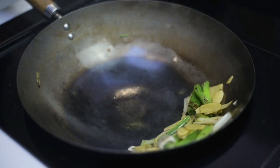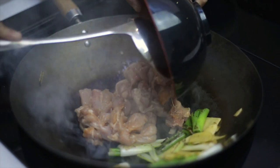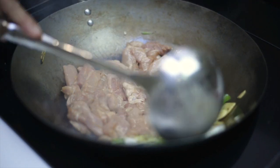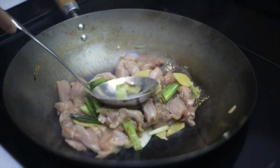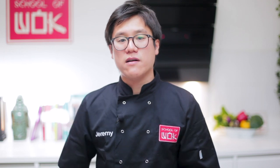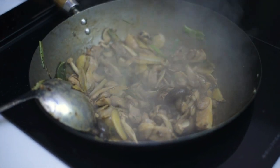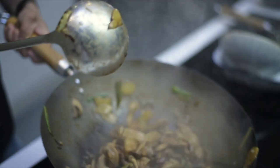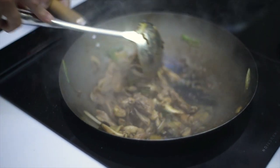Allow space for your chicken — add a little bit of oil, bring it to a good smoking point, then add your chicken. Sear the chicken nicely, then bring your ginger and spring onion over the top so it doesn't burn. Keep searing, fold it over once or twice, and sear again — repeat that two or three times. Once the chicken is nicely seared all the way around, bring your mushrooms back in, bring the wok to really high heat, and pour your sauce over the top. It should immediately caramelize. Give your wok a couple of tosses to cool it down quickly, then back on the heat — cook your sauce through and keep folding until all that sauce wraps around your chicken.